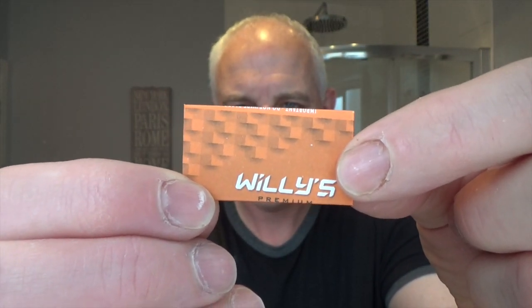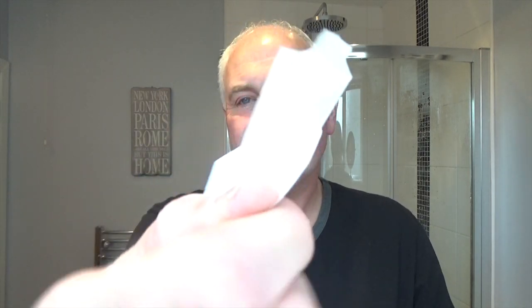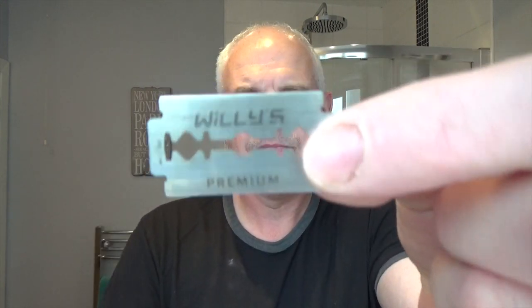Right, the blade I'm going to be putting in that is out of India. This is a Willy's blade. There's the package there. These are the blades. You get these with the Pearl Flexi. If you bought a Pearl Flexi, I think they still include these in the box. Good blade, not a terribly rough blade. They're quite smooth. I've used them before, double wrapped, which is good. I like that.